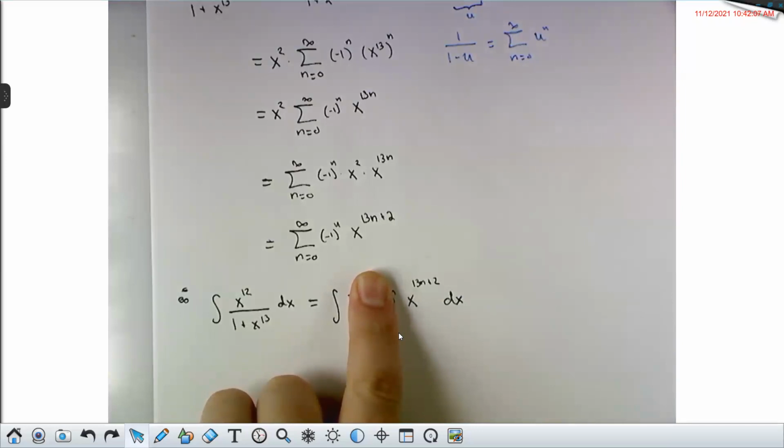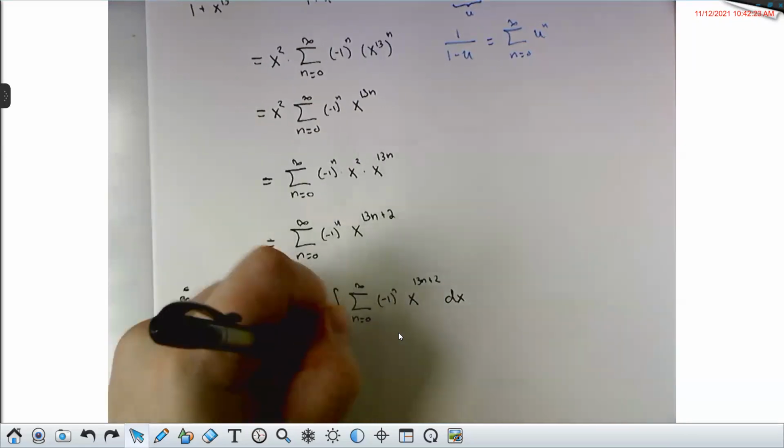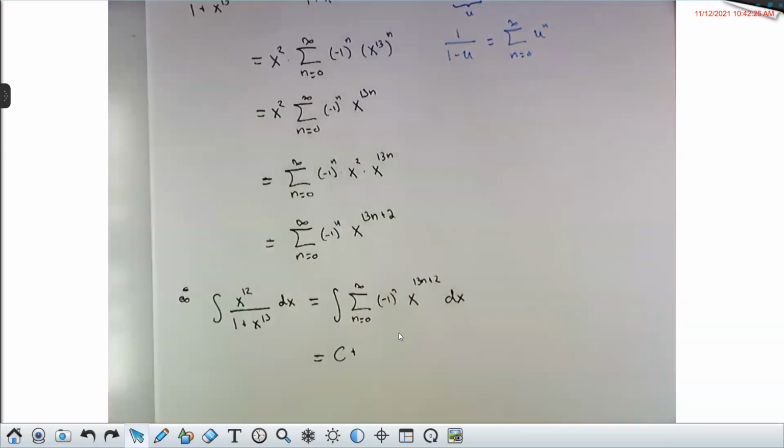And the beauty of power series is that the things inside them are power functions. So you can use the power rule. No fancy integration techniques, no trig sub, no partial fractions, none of that. We do always get a plus c when we do an indefinite integral, and I like to write it in front of the series.